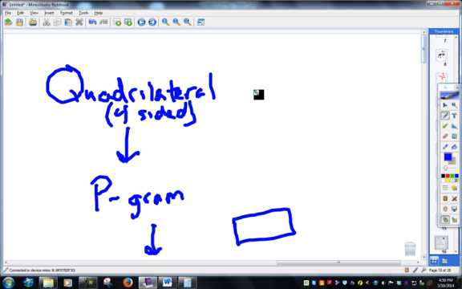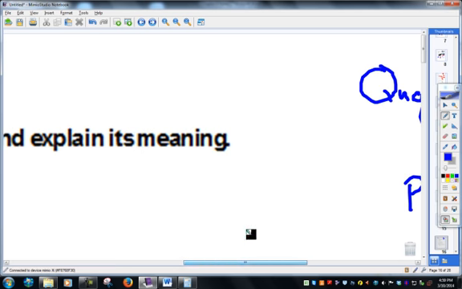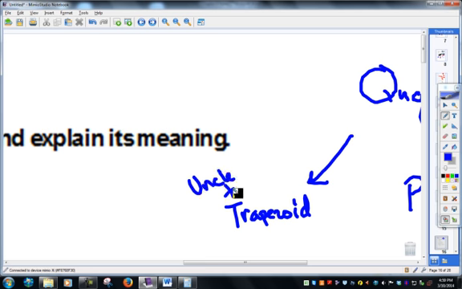there's one more type of special quadrilateral that we're going to talk about, and it is called... if my pen would work, I'm just going to draw like an arrow. You can do this a little bit better. It is called a trapezoid. Now, Mr. Edwards often refers to the trapezoid as Uncle Trap. So if you see him in the hallway, ask him about Uncle Trap. He'll know what I'm talking about.